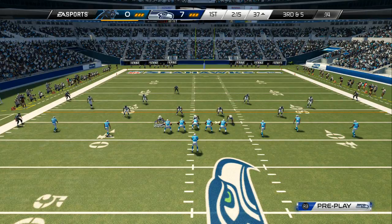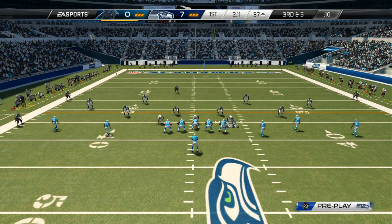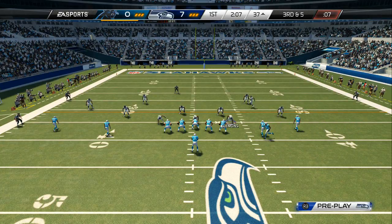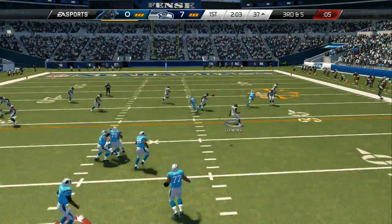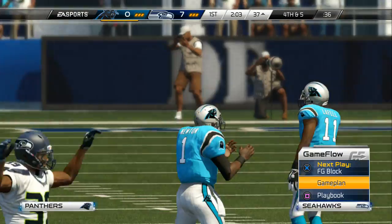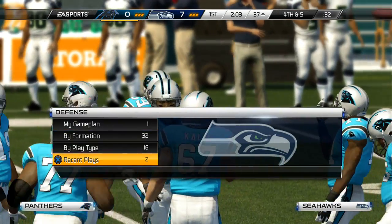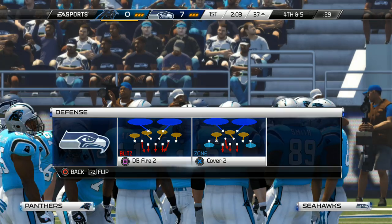Third down on the way. The quarterback motions the wide receiver. Looking to the right side and throwing. Oh, that could have been intercepted, but he couldn't hold on. This is frustrating for a coach. You call a play, you get the receiver down the field on a corner route, and your quarterback cannot put it on the target.